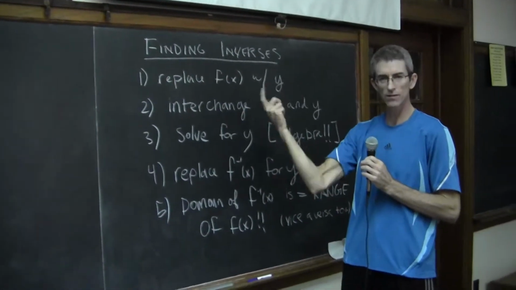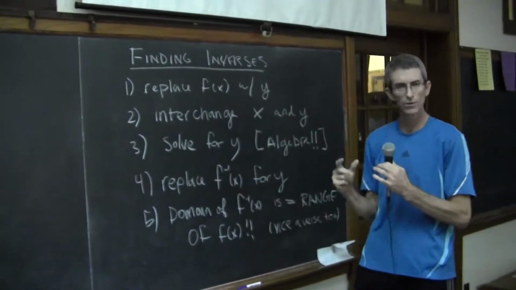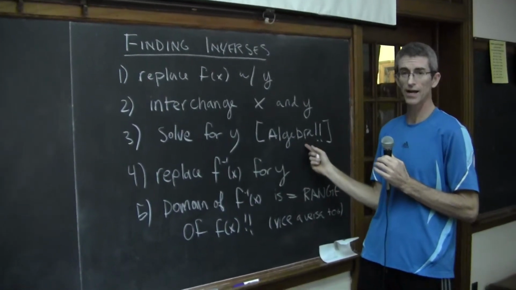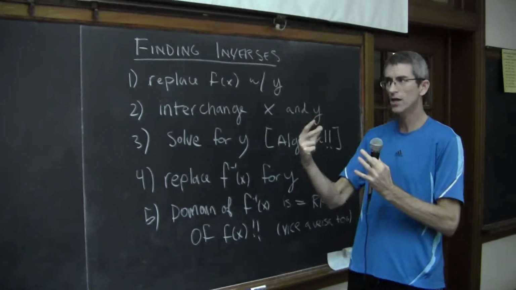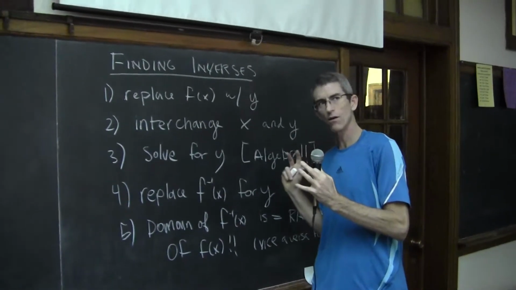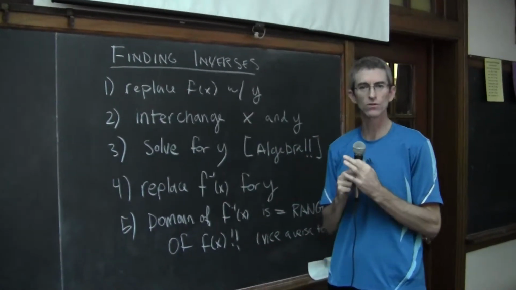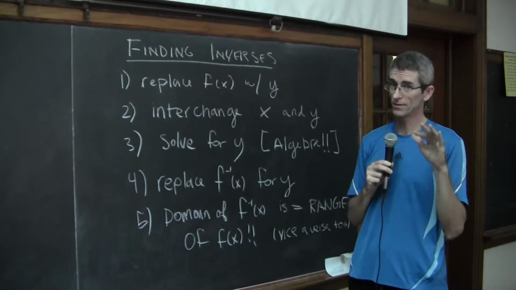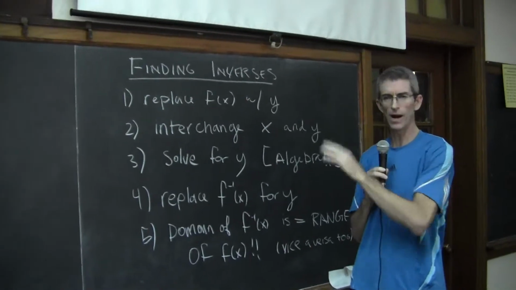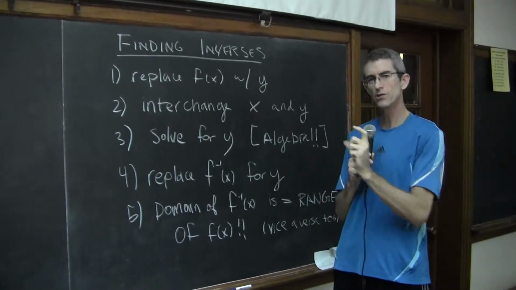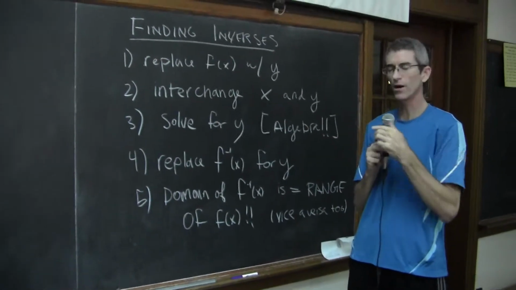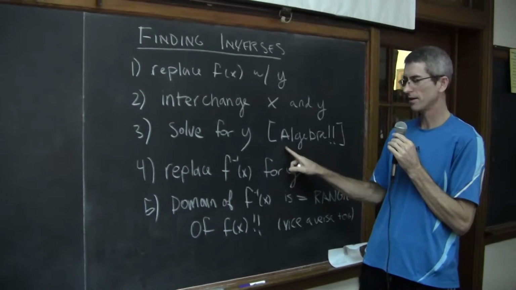Then you exchange the x and y out. You interchange them. It's kind of weird. We're just going to do it. Then you're going to solve for y. And I wrote algebra. That's where you have a lot of algebra. Because once you exchange the x and the y's, you may end up with a lot of y's throughout your equation. You're going to have to get all the y's on one side. It's kind of like doing those things that a lot of you guys were shaky on when you had the formulas and you're given like s equals l I pi r squared or something, and you had to solve for one of the variables that was all mixed up in the formula. So that's the hard part right there.